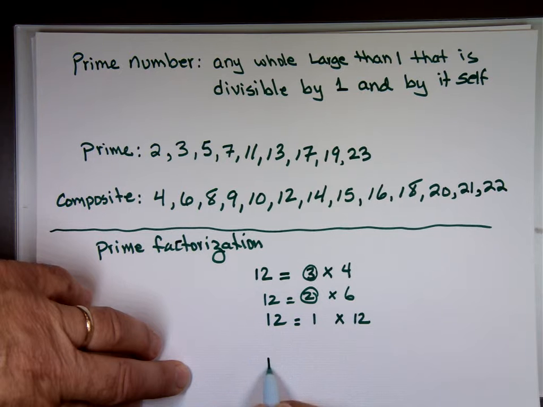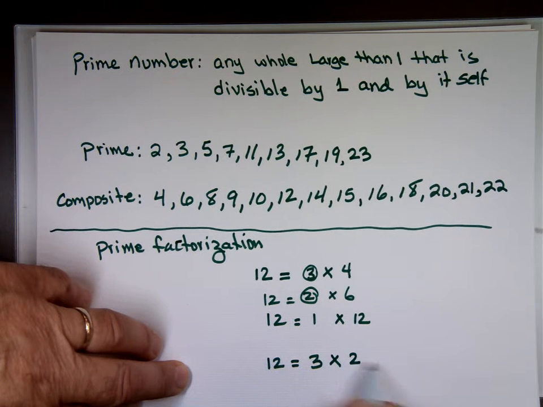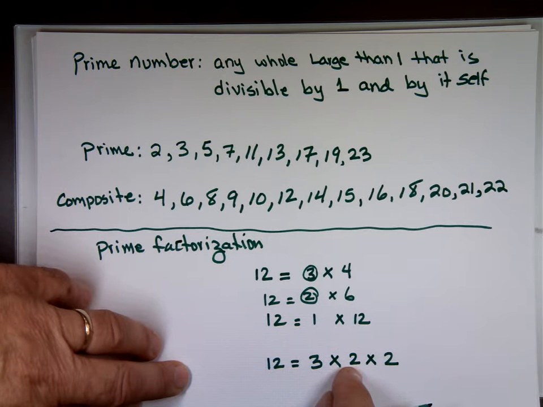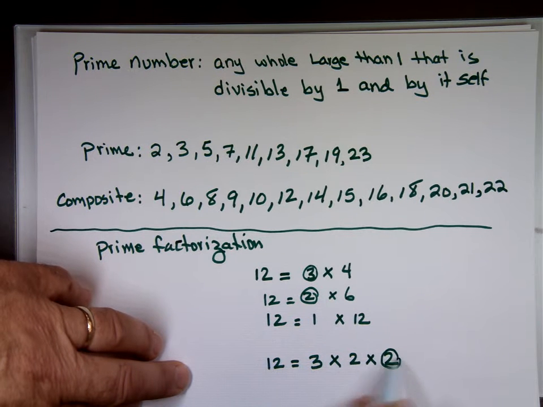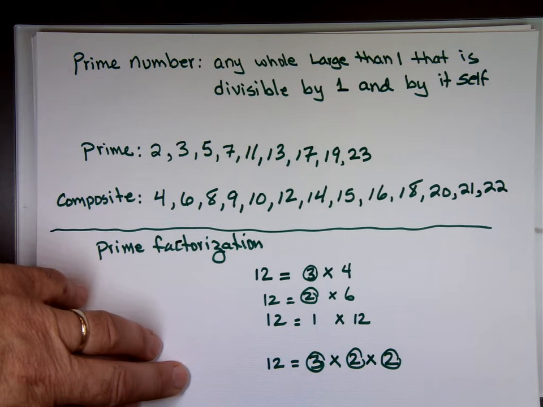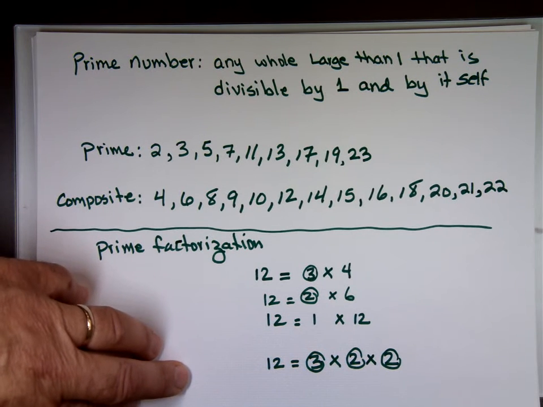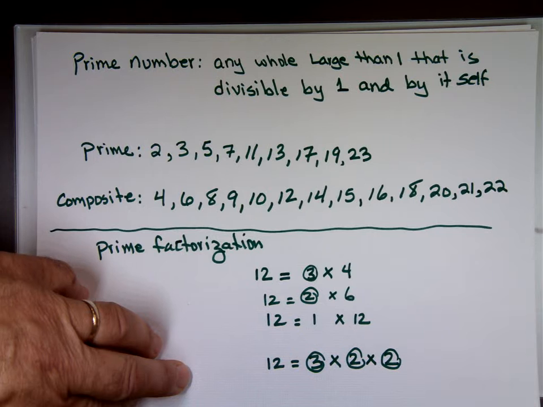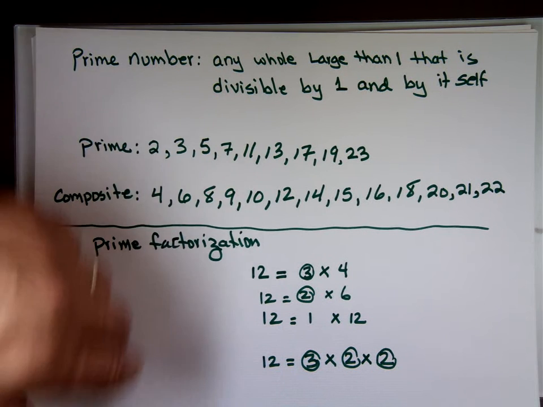How about 12 equals 3 times 2 times 2? What, 3 times 2 is 6, times 2? Are these all prime numbers? So that's what a prime factorization is. The question is, how do we come up with that answer? I mean, that's an easy example, the 12, but what about when the numbers get bigger? So we do have a method to get you there. So let's look at that and see how we're going to do it.